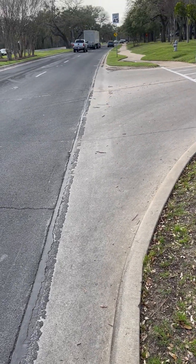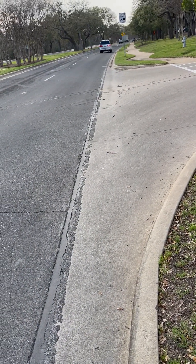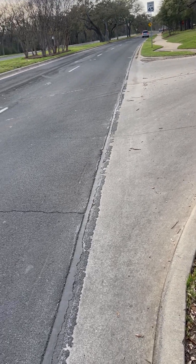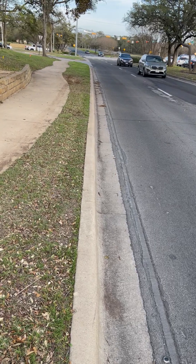But on existing streets that have already been paved, this is what we could be living with for decades after the contractors come and go. Let's all be careful, and hopefully these videos have been instructional for people who have never seen what a micro trench looks like — this is what it looks like in the real world.